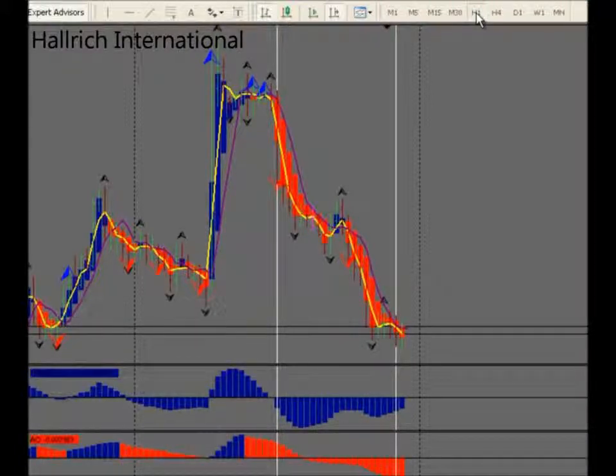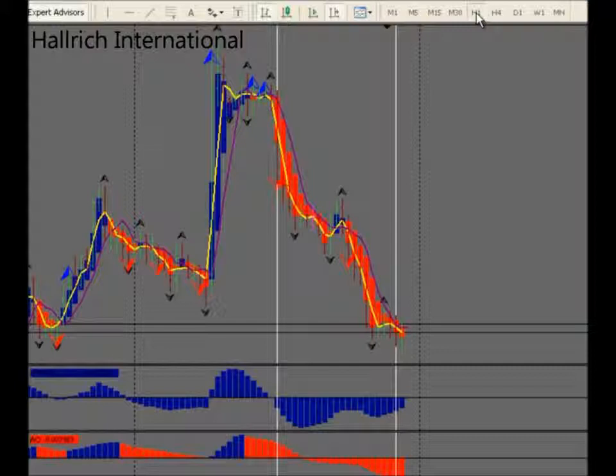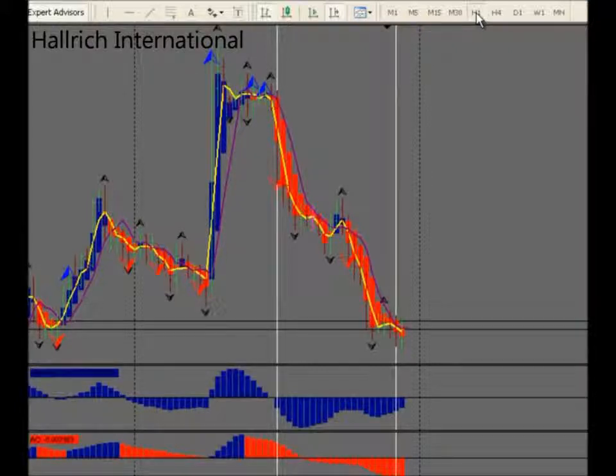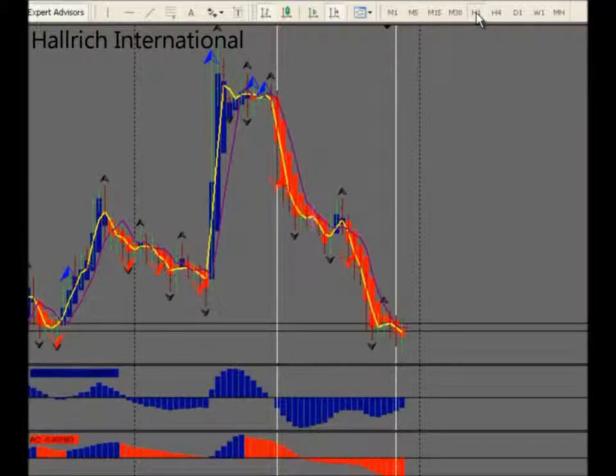Number 5, don't trade the news. Many times the price has already been factored into the move. Wait until good signals form, then trade the signals. And you can trade around the time of the news, but don't trade the news itself. That is trying to guess what it's going to do based on what it says. I've seen many times that you see news that's positive for a particular country, and the market goes the totally opposite direction. And so just be ready to trade what the indicators tell you.